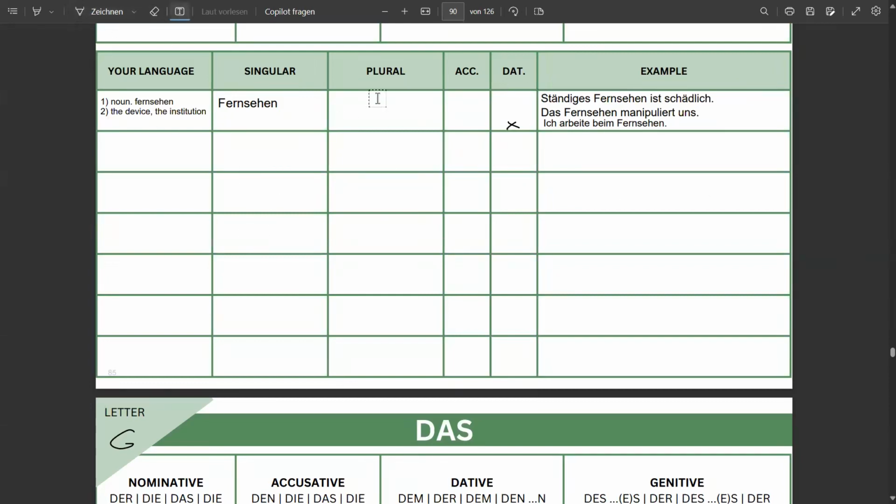Okay, so plural, what can we say here? We don't have a plural. And now you say, how can this be? Maybe if it's a device especially, there must be some way to say he has 3 TVs in his house or something, right? So therefore there's another word. It is Fernseher. It is male, but I want to write it here just as an info. So we can say not der Fernseher. Okay? So der Fernseher is just the device for itself.